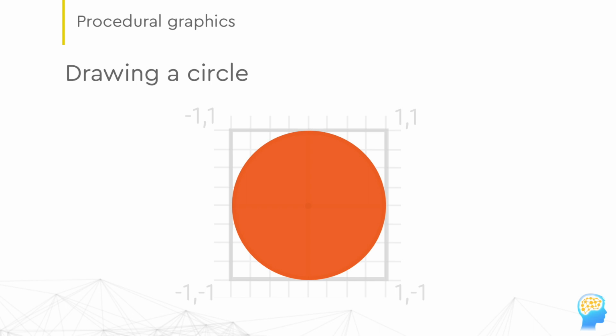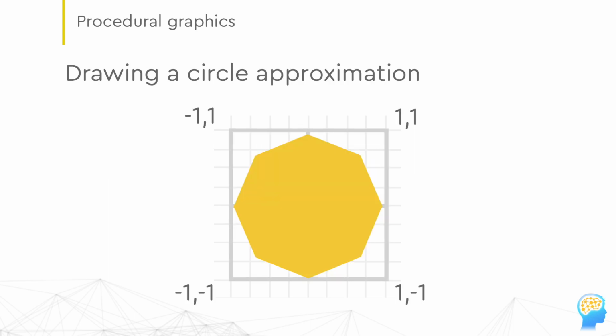Okay, now we easily can draw triangles, but what about circles? Here is the big idea. What if we draw a circle using a set of triangles? This is called approximation. We form the complex shape from the set of basic shapes, like triangles, that are easy to draw. One way to approximate the circle is to draw a sliced set of radially aligned triangles, like in a pizza or in an apple pie.